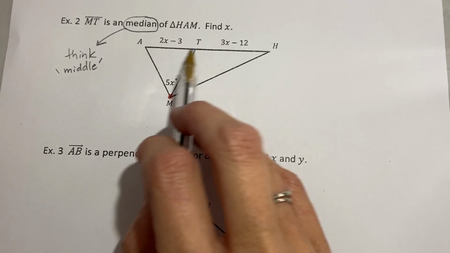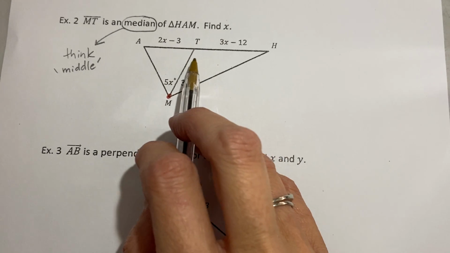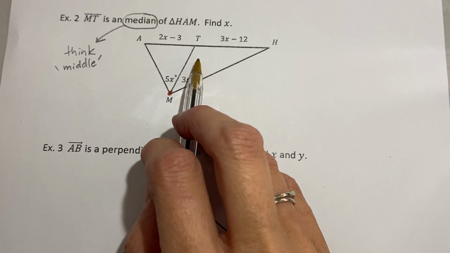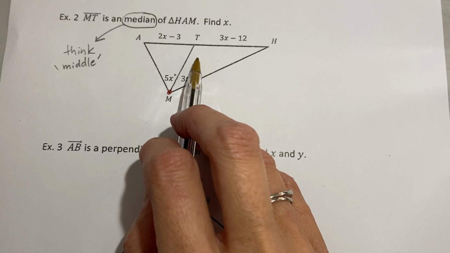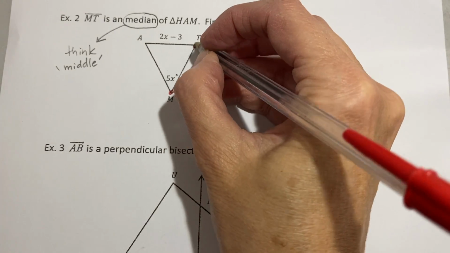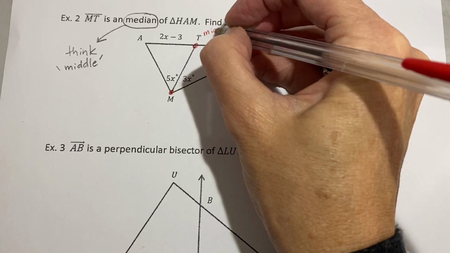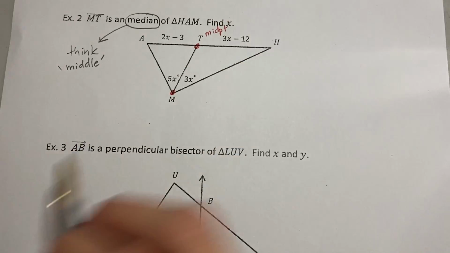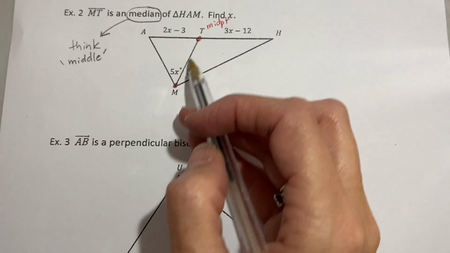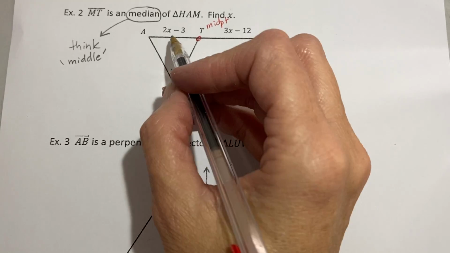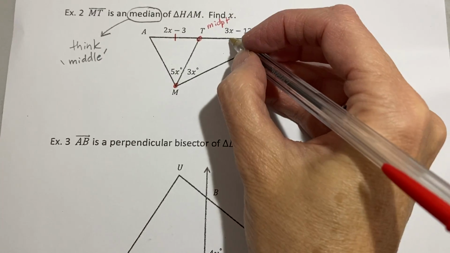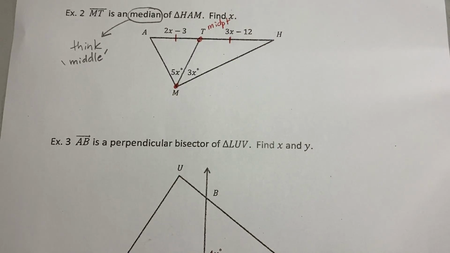Now, my picture's a little out of scale, and sometimes they'll make these pictures out of scale on purpose to see if you know from the word what should be happening. So it goes to the middle of the opposite side. So this is the midpoint. That's what a median does. It starts at a vertex and it goes to the middle, which means that these two halves are equal. This one over here is equal to this one.